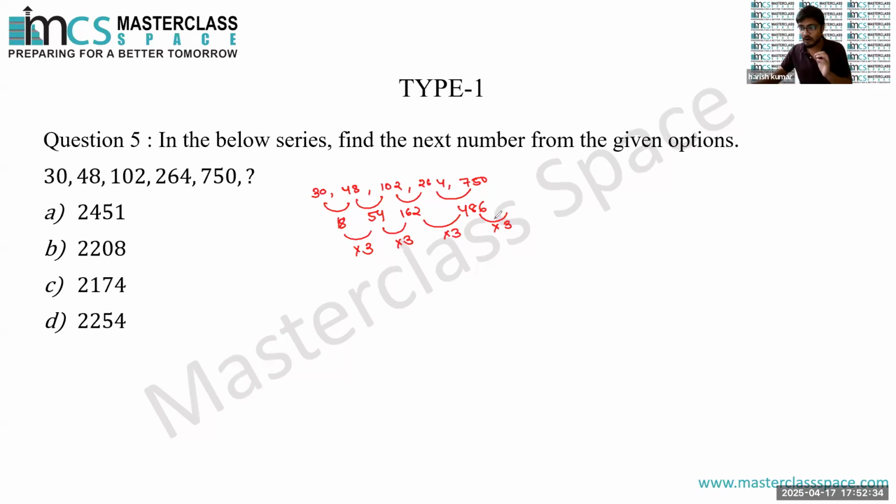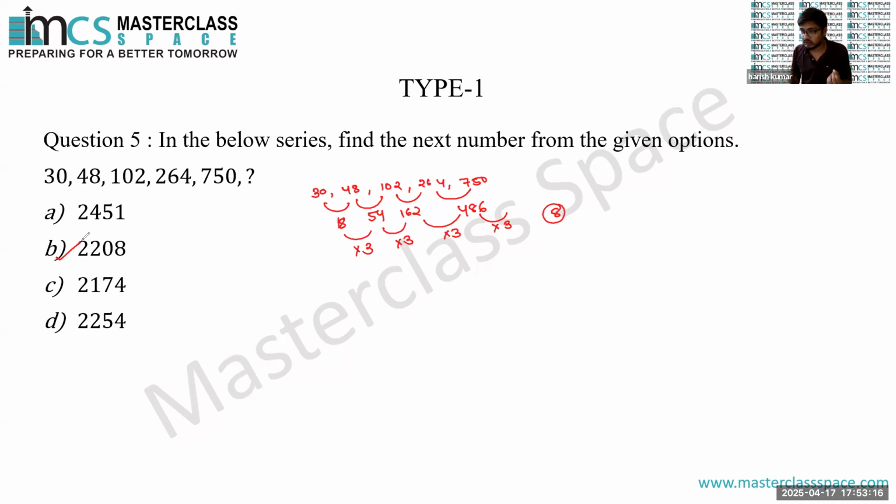Again, guys, you have to be very logical in your exam. All of you pay careful attention here. In your exam, you are given multiple choice questions. Now, there is no need for us to multiply 486 and 3 and then add it to 750 to get our final answer. What you can simply do is 6 into 3 is 18. So the unit digit that I'll get here is 8, and here the unit digit is 0. So 8 plus 0 is 8. The only option in which the unit digit is 8 is option B. So directly you can mark your answer as B.